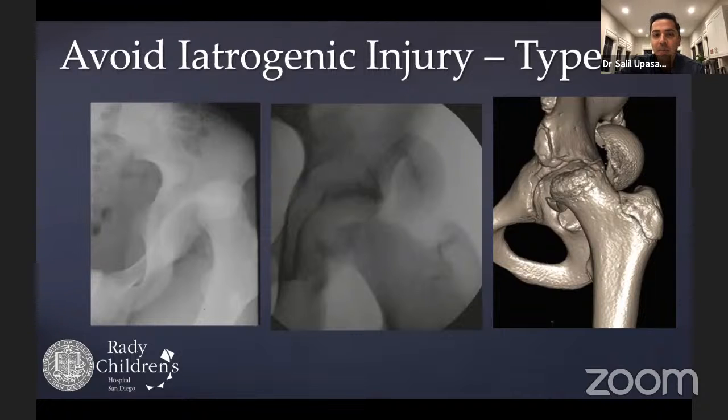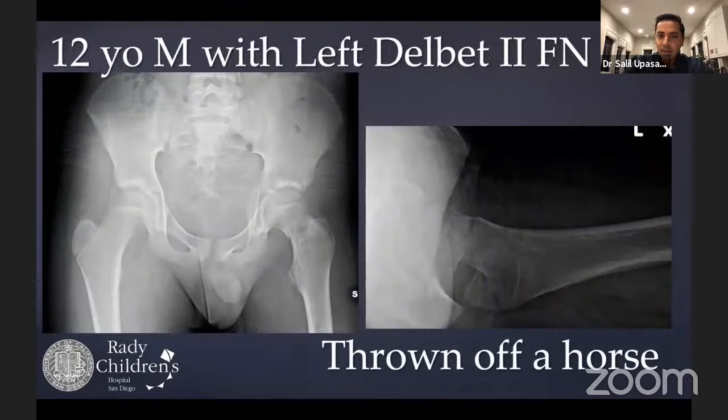So it is extremely important that these types of patients are reduced at our center under anesthesia in the operating room in a very controlled environment. Before I go through and show all my disaster complications of avascular necrosis, I wanted to show one good case that these fractures can be treated in San Diego in a good way.